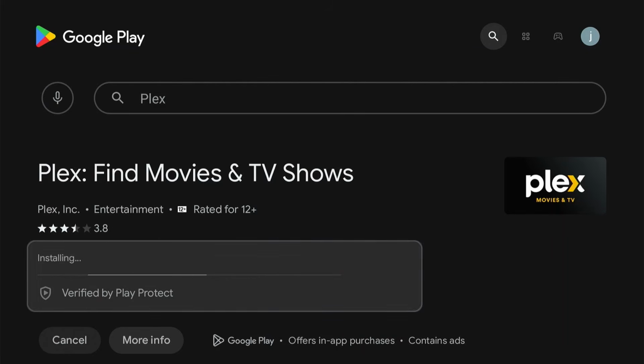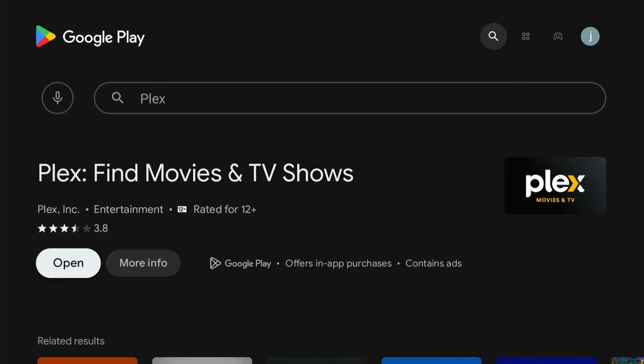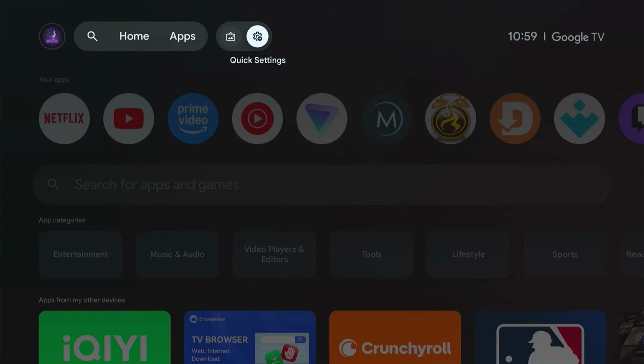So the Plex application gets downloaded and you see the automatic install process going on. I'll just hang on for a second. When it's done installing, you open it from here or the app library. If you go over to the app library, you'll find the app there ready to use, or you can use the open button on the screen, which will be there after installing is done, and just open the application and start using it. Yes, in my opinion, Plex is the best. It's the best free movie app for Google TV.